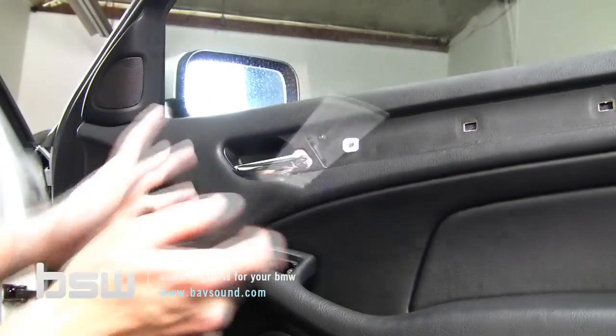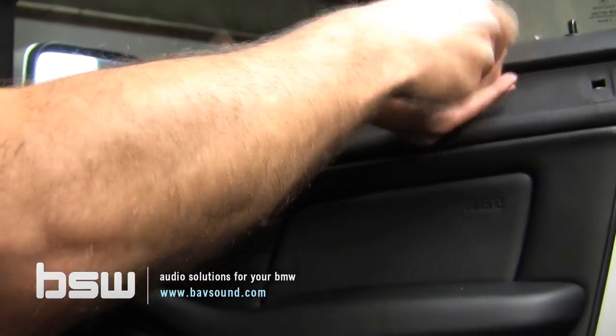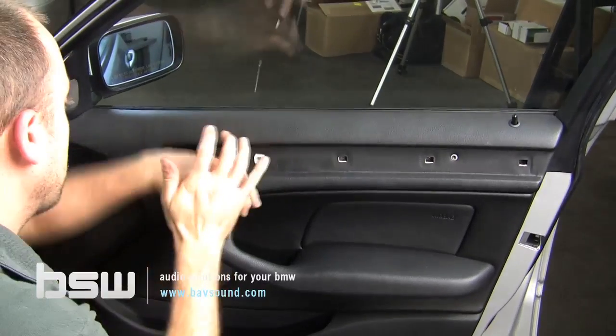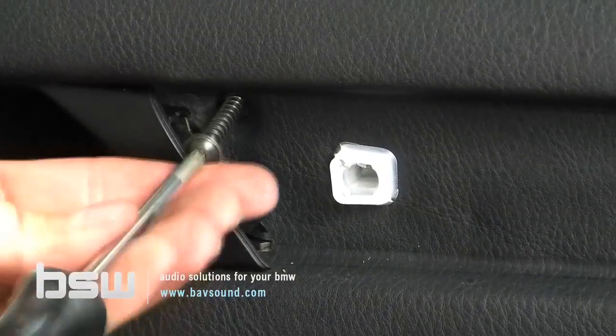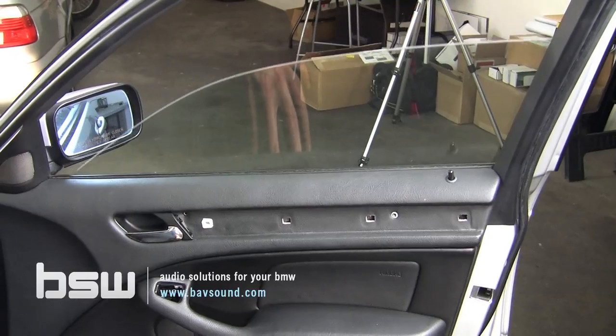So let's just pretend we got everything back in line and go ahead and get these bolts out in the interest of time and instructions. So we'll get this guy out. We'll get this guy out. This one's always really tight because it's threaded into plastic back behind the door. So be very deliberate in the removal process because you don't want to harm anything. And truth be told, I should have also rolled this window down, which makes things a little bit safer. Let's go ahead and actually do that before we take the panel off.